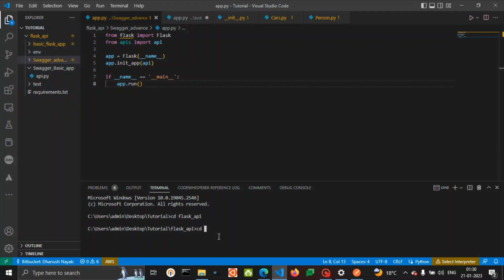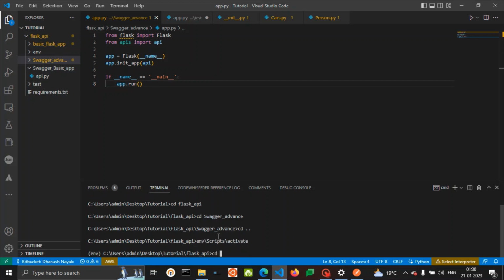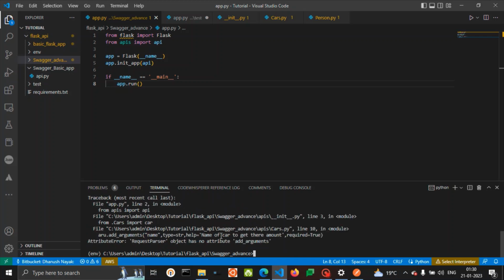Let me go to Swagger advanced, and before that I need to enable my environment. Let me do that. Now in Swagger advanced, what we need to do is run the app.py.